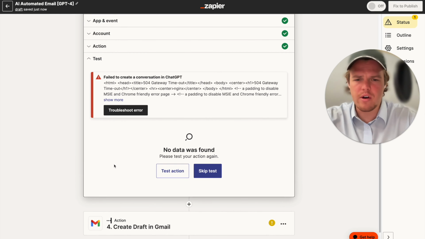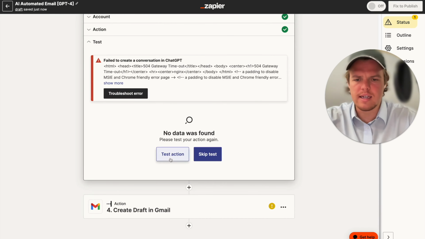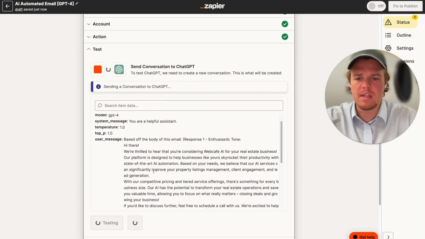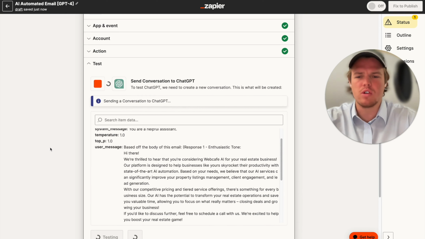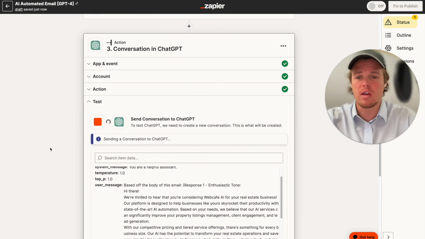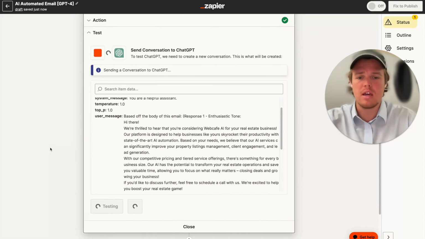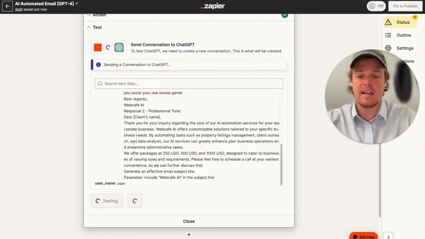All right, so I got an error here. If you ever get an error like this, you can just say test action again. It may require me to have less input data, and that'll make more sense in the sense of there's a certain max amount of text you want to input for a conversation. So I may need to add a 3.5 block here in order to condense this information in order to effectively have an output. So let's see if this runs one more time.